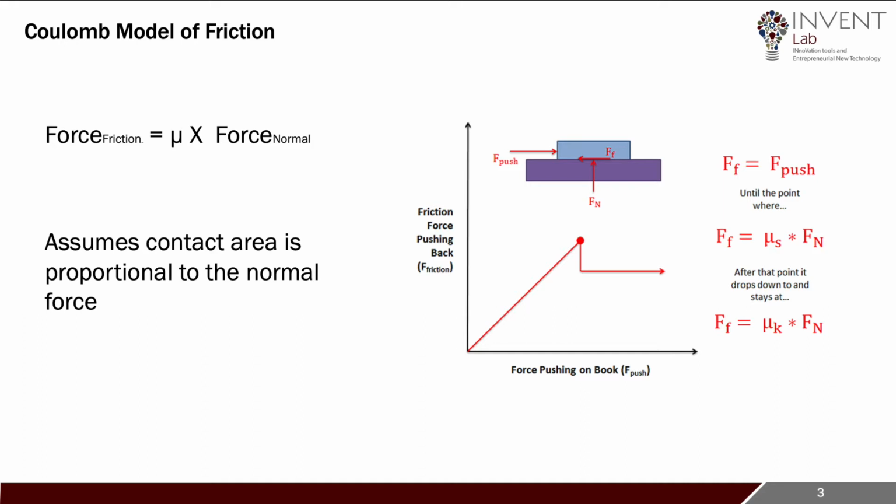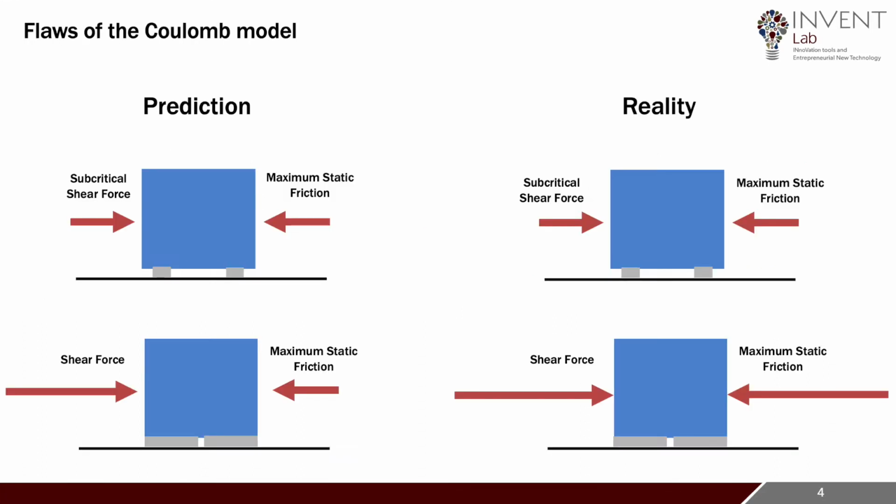And this is just completely wrong because it assumes that contact area is proportional to the normal force, which is why the normal force is used, which just isn't the case. The Coulomb model predicts that for a block with the same weight, so the same normal force, and the same material, be it a block and tape, the maximum static frictional force is independent of the amount of contact between the surfaces, which, as anybody who has used double-sided tape will tell you, just isn't true. This implies that a block stuck to the surface with a square inch of double-sided tape has the same resistance to shear forces that a block taped with a square foot has.